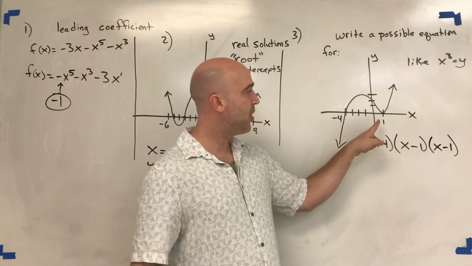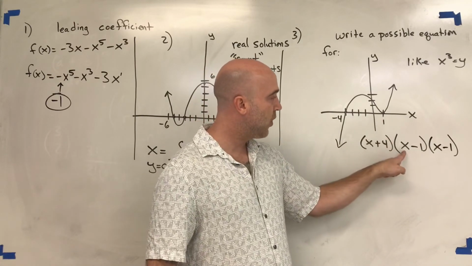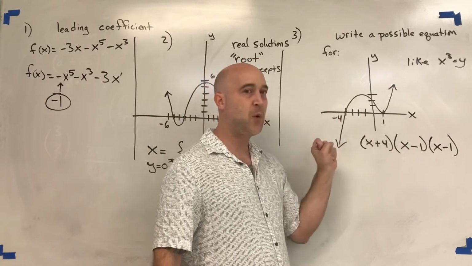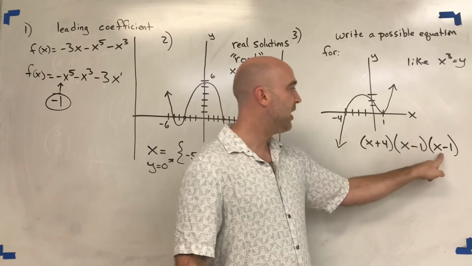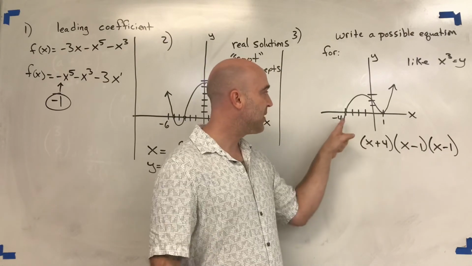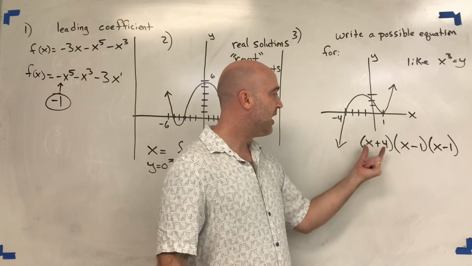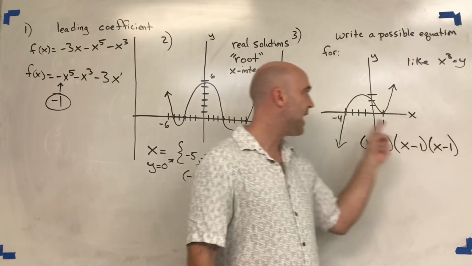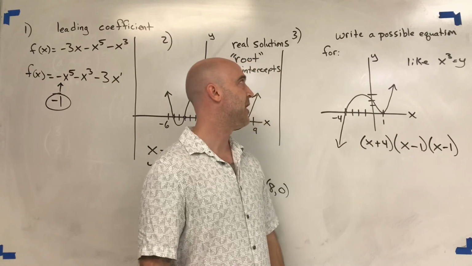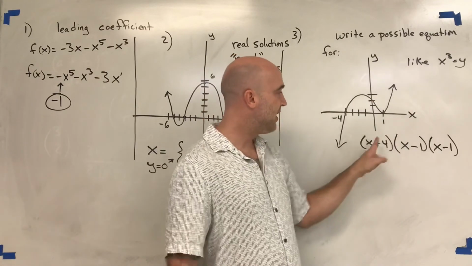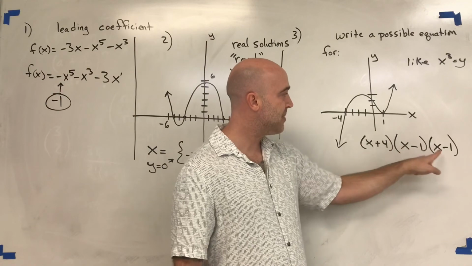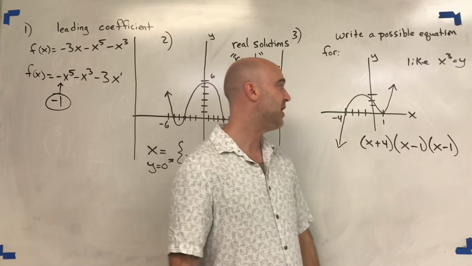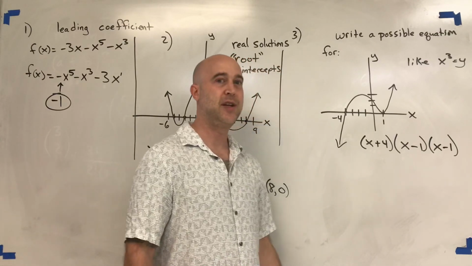So we can just confirm, if I plug 1 into here, I get 1 minus 1. That makes 0. It zeroes everything out. That's 0 for y. Same thing for here, exact same rationale. And then the last one, if I plug -4 in for here, that's -4 plus 4, that turns to 0. 0 times anything zeroes it out, and y is equal to 0 on there. And notice that this is x times x times x, essentially. So it is like an x cubed equation. The order here would be 3. It's like a cubed equation.